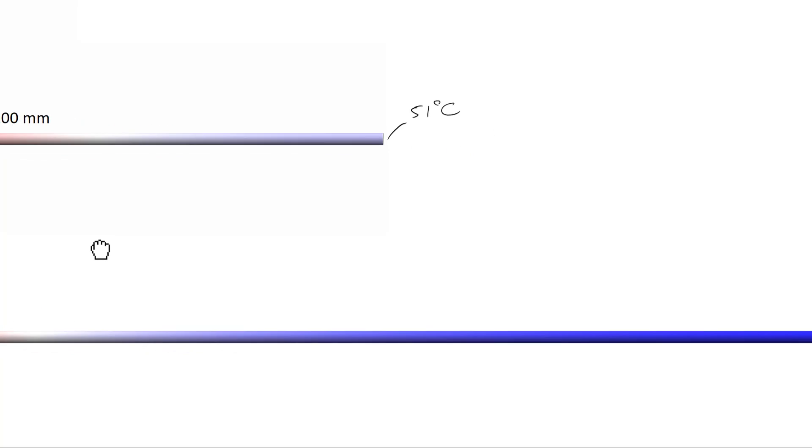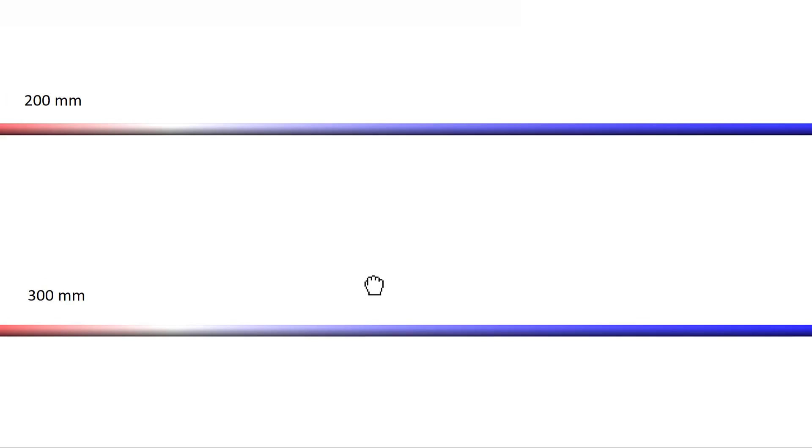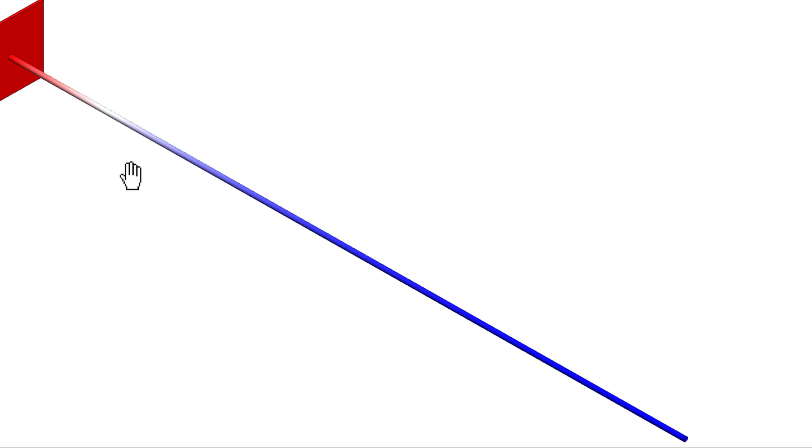Now note that the majority of the fin is not being well utilized. The temperature here is starting to look like 20 degrees C. If we go even more extreme to 300 millimeters as we scroll across, the temperature here is very, very close to ambient temperature of 20 degrees C. Real close to T infinity. Very little driving force at the end. That part of the fin just isn't doing anything at all. So we come back. If we want to, we can look at a perspective view. It makes it look even more ridiculous. The majority of the fin not doing anything at all because its temperature is so close to the ambient temperature.